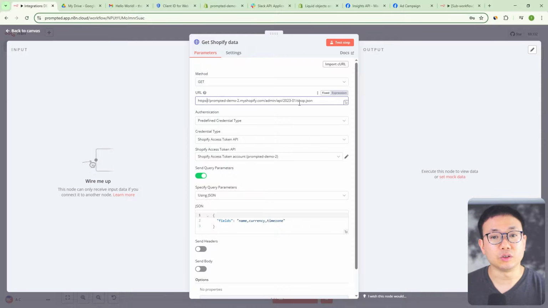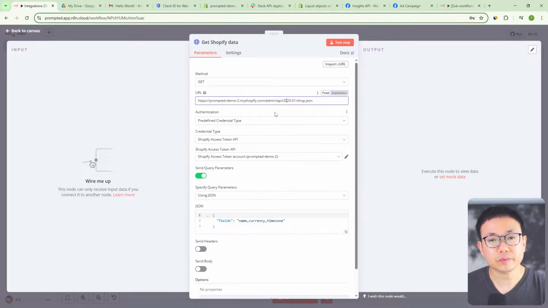So to do that, you'll use a URL like this. You're going to put your Shopify domain, admin API, the API version. This is 2023, but it should be 2025 because that's the latest version.